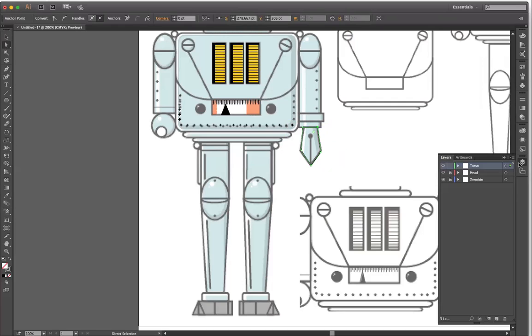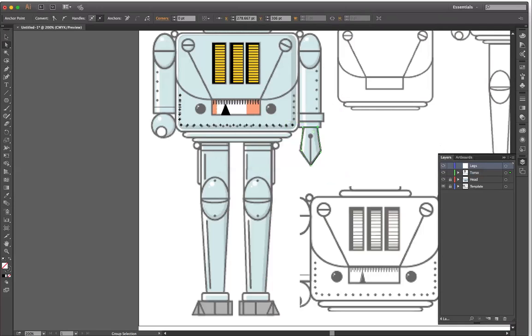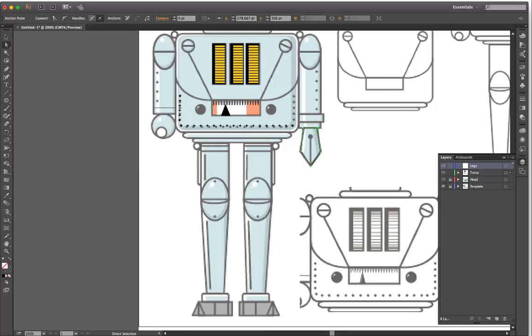on the legs, and I need a new layer for legs just to show one more little trick. And actually it's the same trick as before. I'm going to get just a rectangle and I'm going to draw this lower leg up to the kneecap.